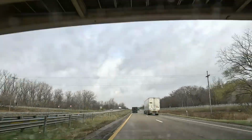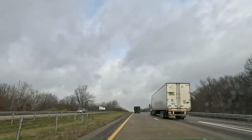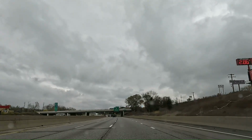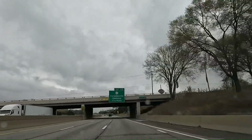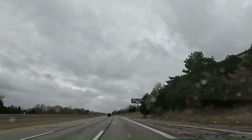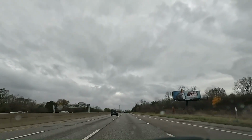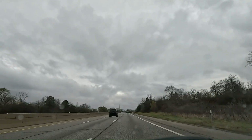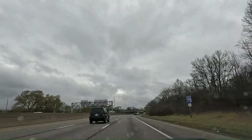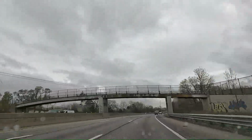So as you can see, it's gray and overcast, and we got winter leaf color. Gone. No leaves. So I got into the PM Dawn section of this drive. Vinny is now crying. I was gonna do some rambling and do some more video, but my GoPro mount is really on my nerves. I'm just gonna try to enjoy the music, chill out a little bit, and if I get to where I record something on this YouTube video, I do. If I don't, then I don't. I had a whole idea about talking about YouTube, but with the mount giving me a hard time, I'm just gonna hold off.